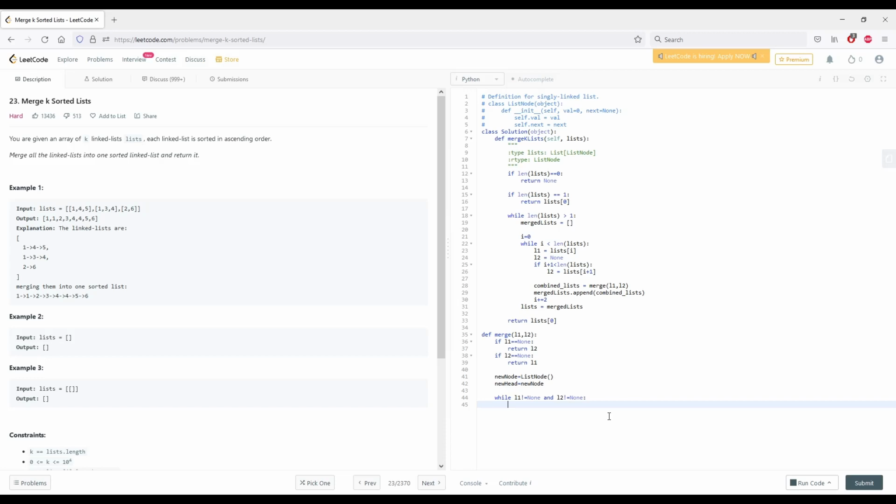While either of these lists are not none, what we're going to do is, if L1.val is less than or equal to L2.val, we add that element first to our new node.